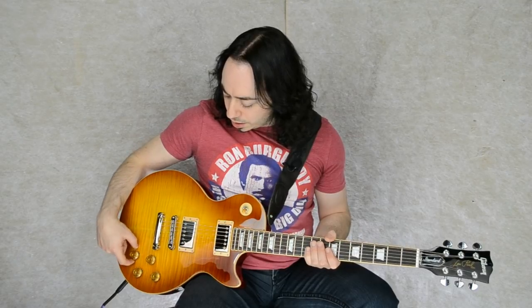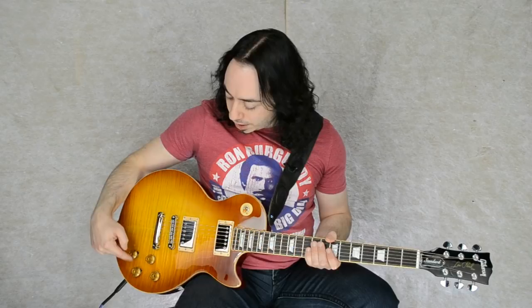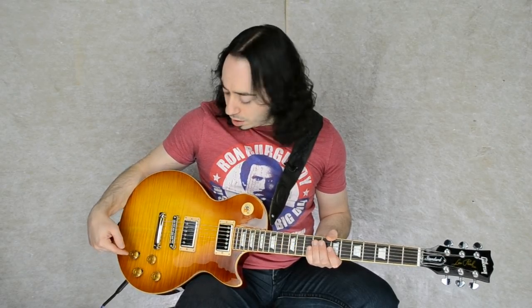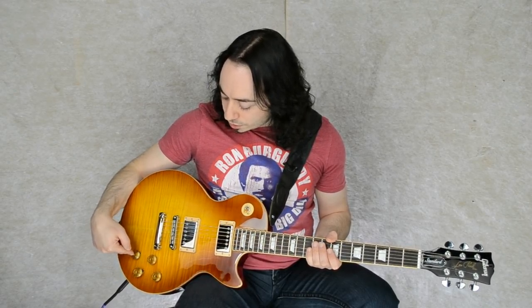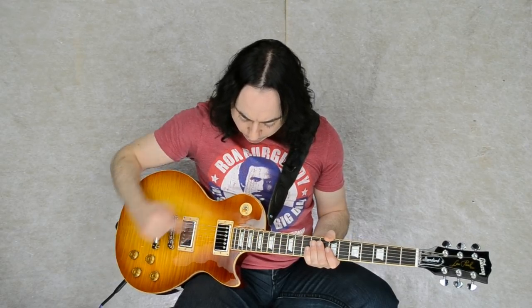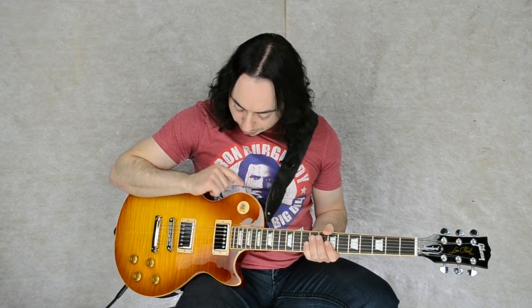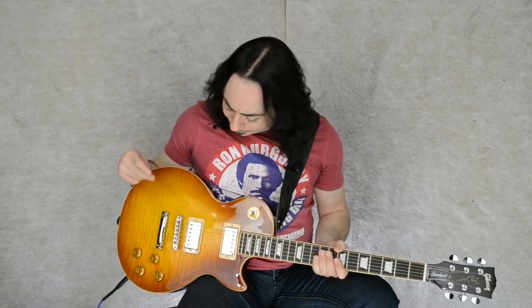I also put in 500K CTS pots, with the exception of the two push-pull Alpha pots, 500K as well, in the tone positions. And I think that's it. Everything else is the same. It's the original switch cap, original switch that came with the guitar, which works fine.